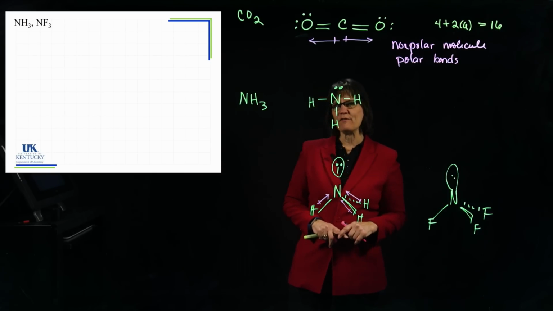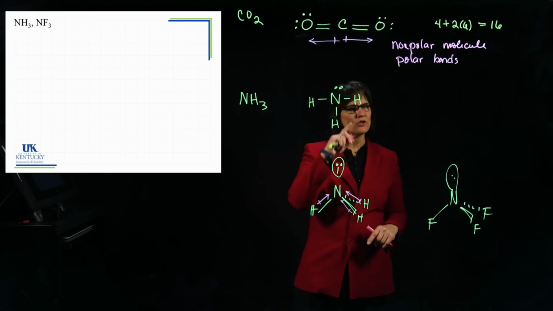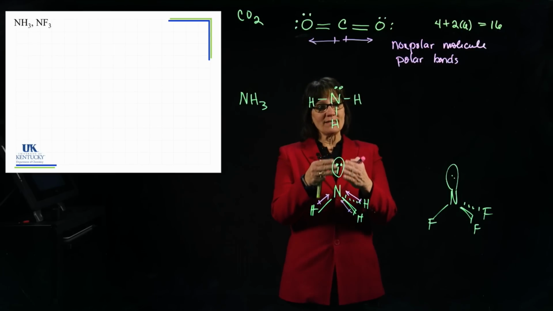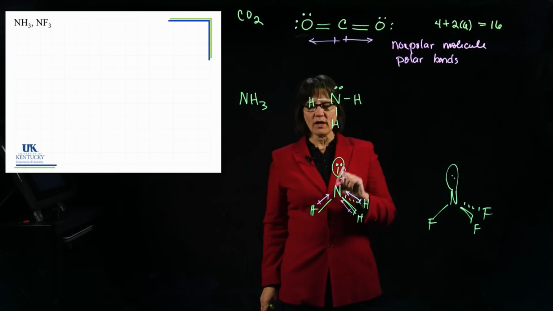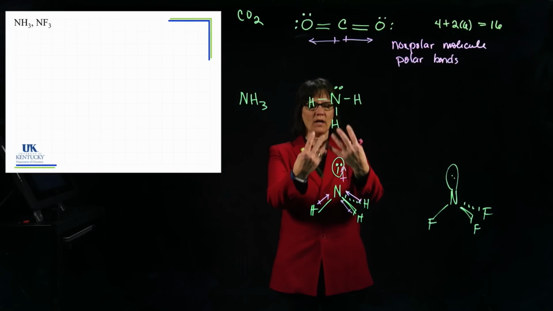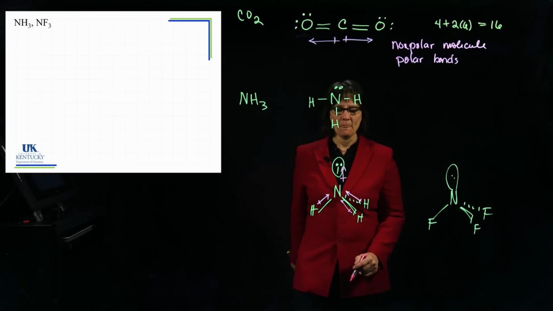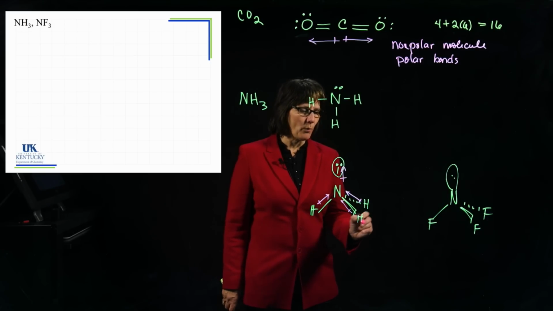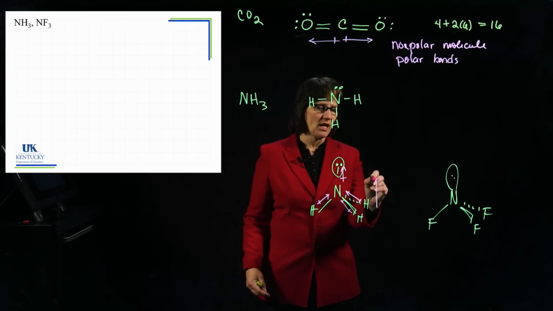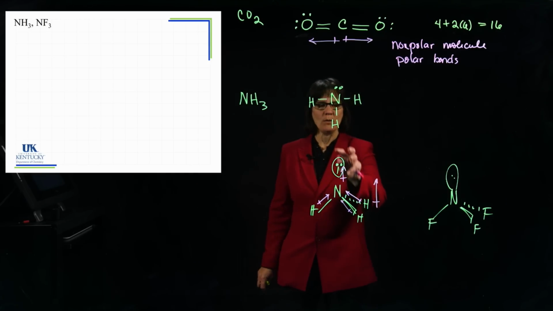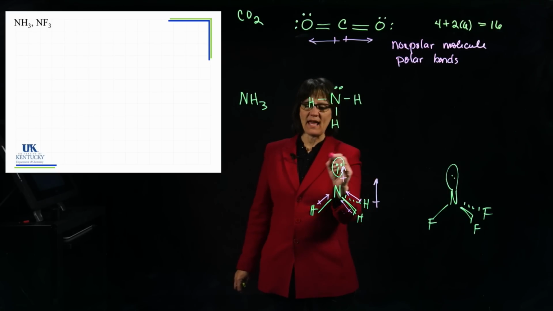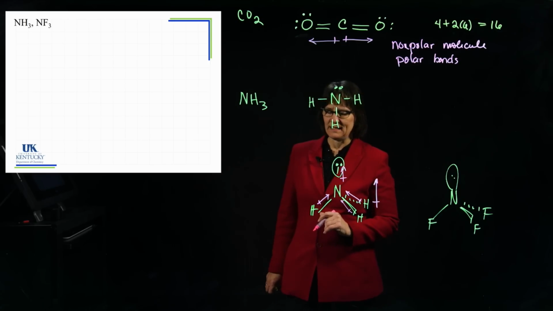We also will always have a vector for the nitrogen to the lone pair. Now we don't know how long to draw that, but there is electron density up here, so we should draw in a vector for that. And we see that all arrows are going from a down to an up position here. So this molecule is polar, and if we drew a summation of all those vectors, since they're all pointing in the general up direction, we would have a positive down here, and we would have the negative up here, and that's how it would orient itself.